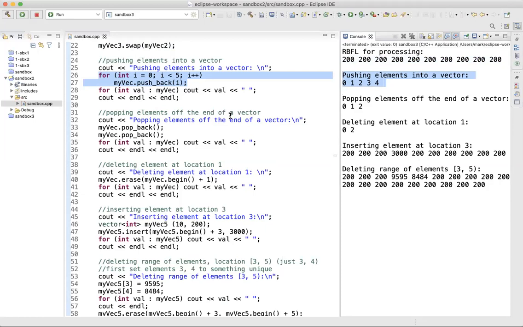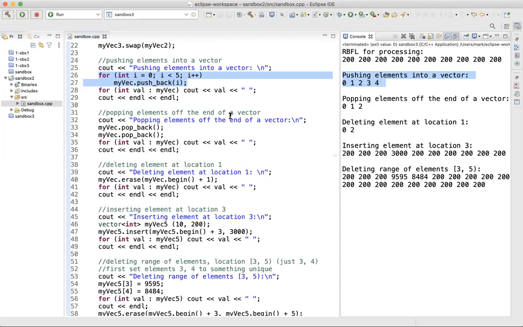Now we can push elements into a vector. It goes into the last slot, I'll say, the last element. So this sort of acts like a stack more than any other data structure. If we pop elements, well, we pop them off of the end. And just like a stack, a stack of dishes, if we were to rotate that this way, we're always then pushing into the end and popping off of the end. So the beginning stays the same, and our push and our pop is going to just deal with the end. So you'll have to keep that behavior in mind when deciding which data structure you want.